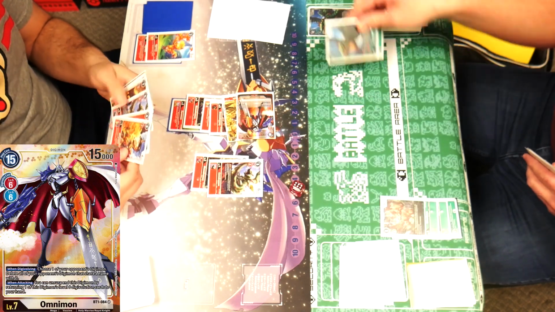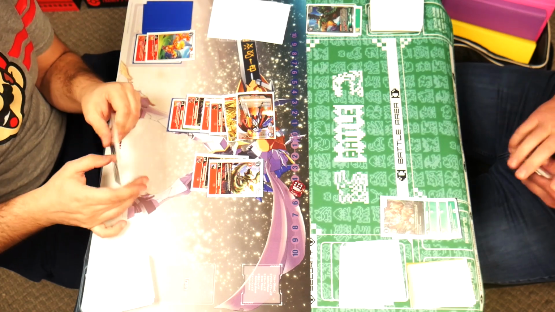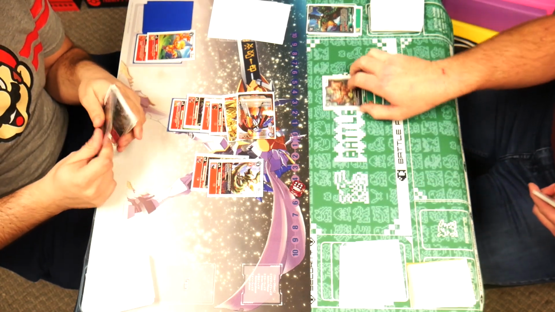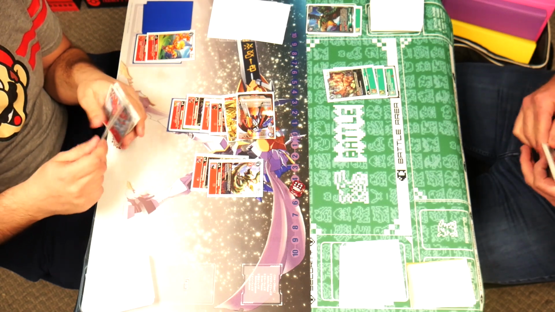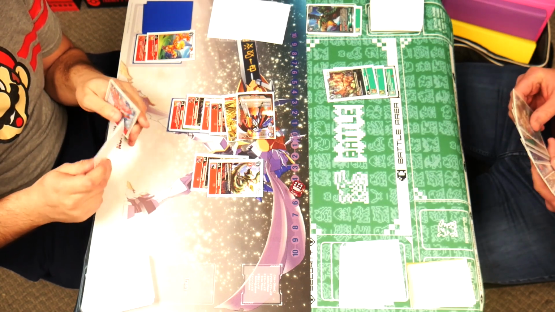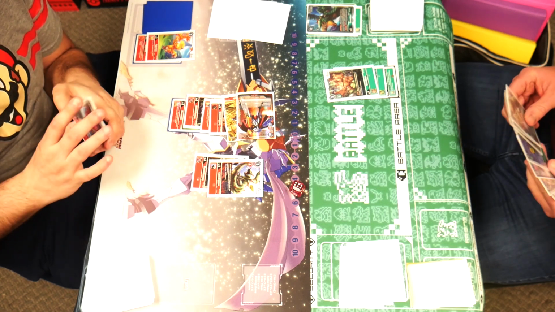Getting me a draw. Now, I didn't give him one memory to work with, so he could potentially do some shenanigans. He does play Bancho Stingmon in his deck. In theory, he can get up there and really punish me for my play if he draws it, but it's only a one of. He might not. I guess we'll have to find out and see.